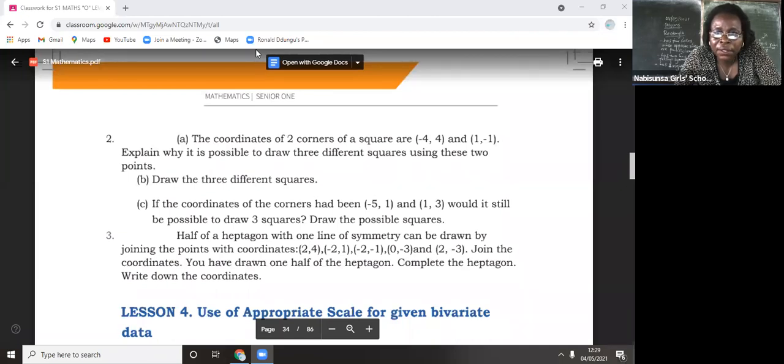Aisha? Excuse me, teacher. I didn't understand part B of the exercise of the rectangle. Can you please go to the e-learning platform? I'm going to put the video there, you watch, and you see the lesson again. Thank you, and please attempt exercise number 3 and number 4. I wish you a good day.